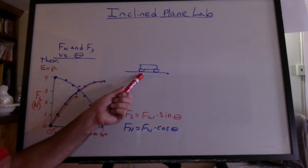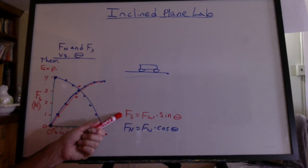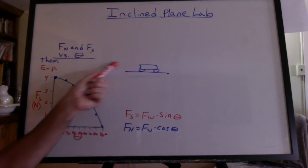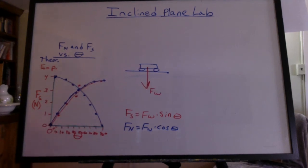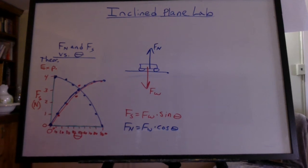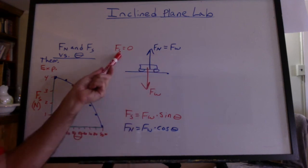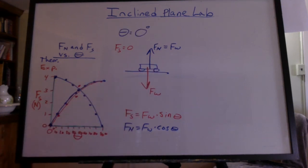So when the angle is 0, we're not going to have any force of the spring scale. There won't be anything necessary to pull it sideways. We have the weight going down and the normal force holding it up. These two forces are equal. So we'd say the normal force is equal to the weight, and the force of the scale pulling is 0. And that's for the angle equaling 0 degrees.